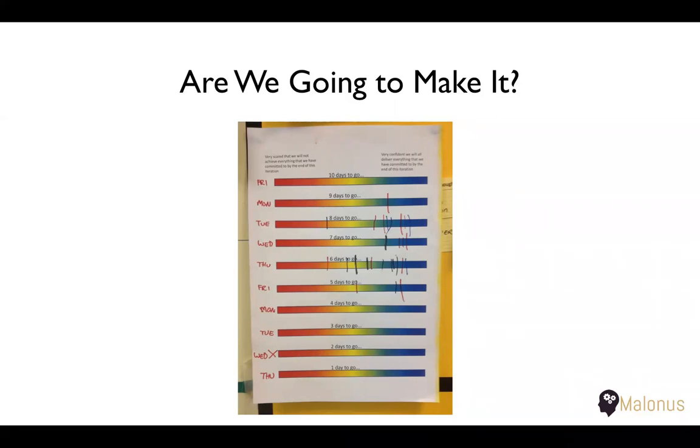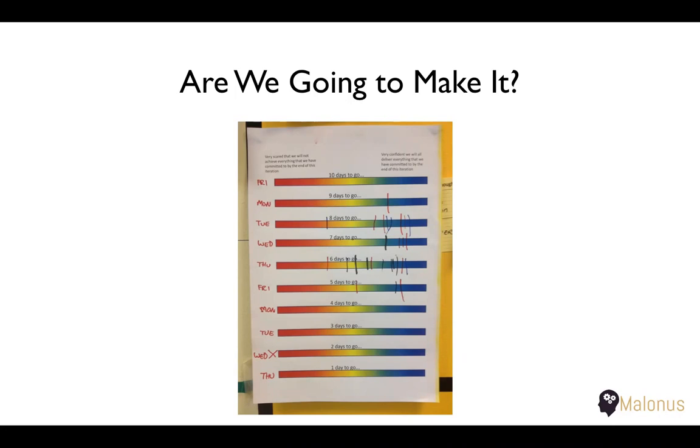So this is a very simple way to identify whether the sprint is going on the right path or not. If you see, on the left hand side it is red, on the right hand side it is blue. As part of the stand up, people are asked to put their mark on this line. If you think that you are going to make it, then you go towards blue. Otherwise, you go towards the red.